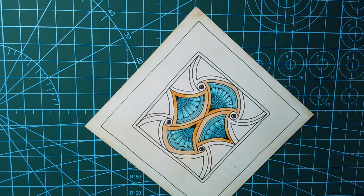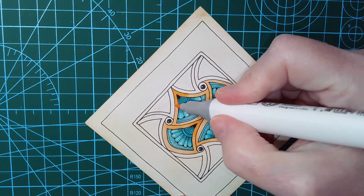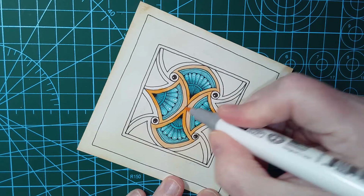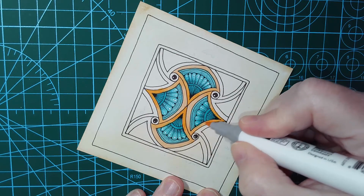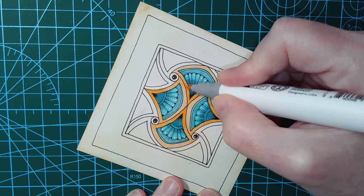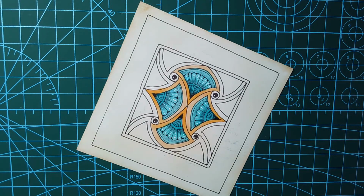Like that, and then I will get the, that's the vintage yellow, and just blend it out. No, it's not that it's dry, it's that I haven't used the sunflower yellow, so the tips haven't been softened with use. So that will help.